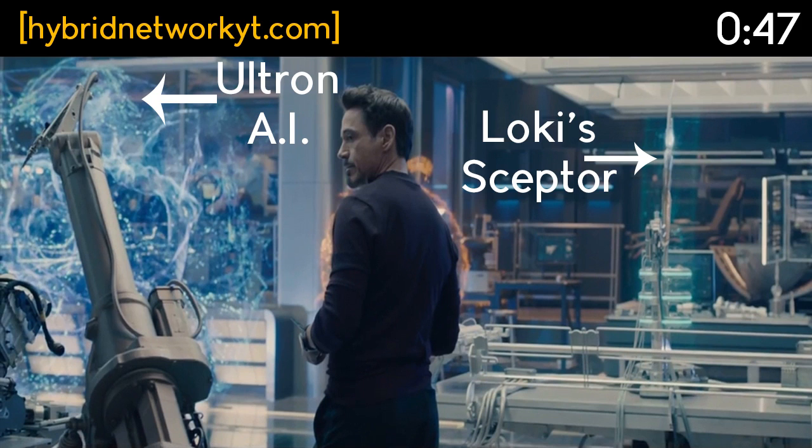And on the left, I think that's kind of the virtual matrix, if you would say, for Ultron's AI. It also kind of reminds me of when Killian in Iron Man 3 was kind of showing Pepper his brain and the brain waves and all that stuff. And we've seen something similar to this in other sci-fi movies, other technology movies. I think Transcendence had one too, where they're kind of doing the AI thing, and they would have this, which is supposed to represent all the data being all fluid and things like that.